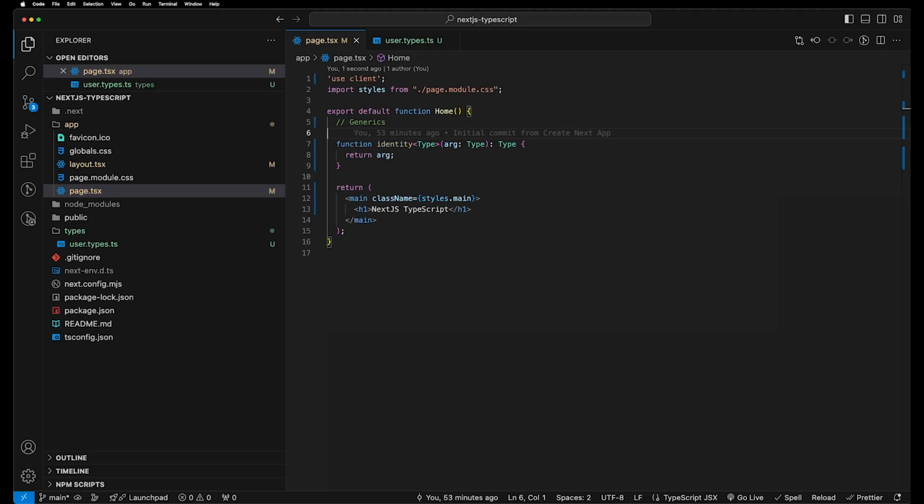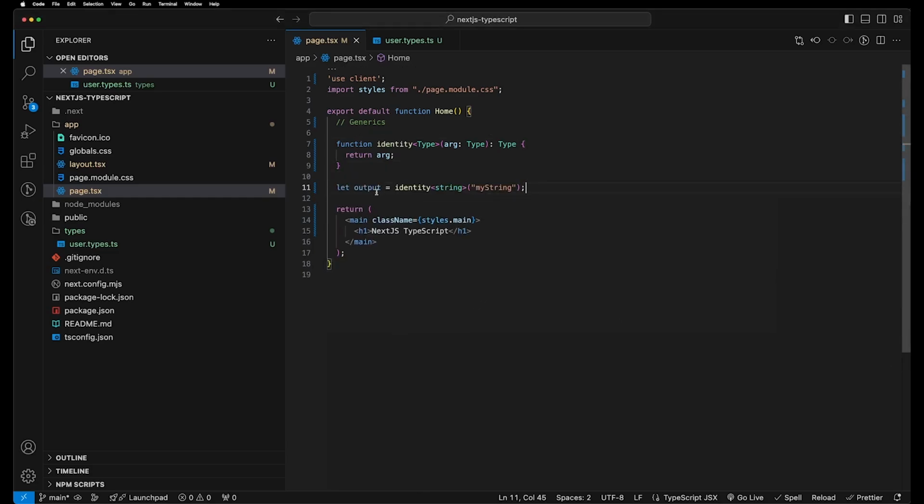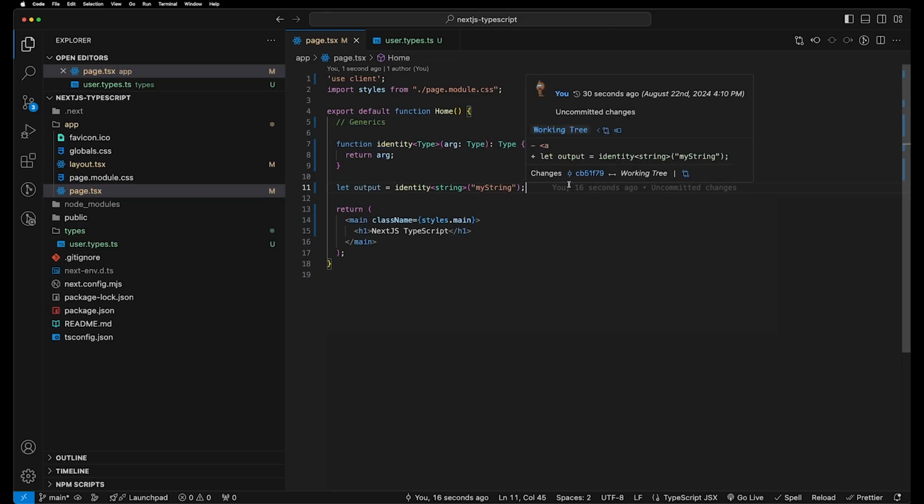Now once we've written the generic identity function, we can call it in one of two ways. The first way is to pass all of these arguments, including the type of the argument, to the function. So you can do it like this. For example, let output, and then we pass in identity, and then we're going to pass in our custom generic type of string, which is outlined here, and we're going to put in our value here in the parameter for argument. So if you hover over it, it then shows you the function generic type there as well. So that is explicitly setting the type to be string as one of the arguments to the function call, denoting the use of the pointy arrows around the argument rather than a parentheses.